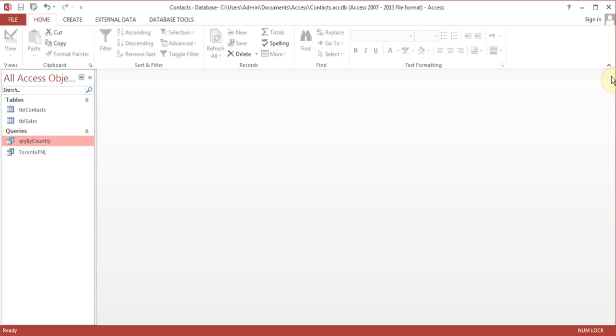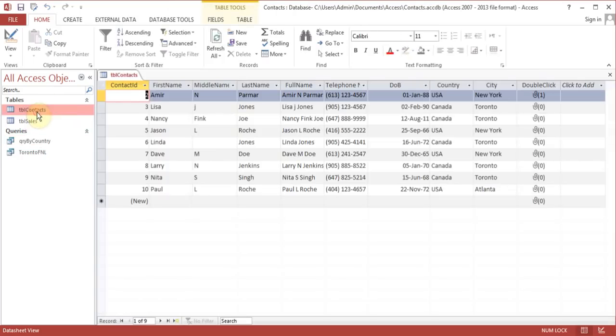So this is query. Now I want to show you what is known as a form. A form is a way to nicely show your tables. When I look at my table, I just see all these fields going sideways. So I can make a form where everything will be listed nicely in front of me. Let's understand it. You have to realize that everything is dependent on the table pretty much. So whatever you do, you gotta have the table first, and then everything else is using the table to do things.